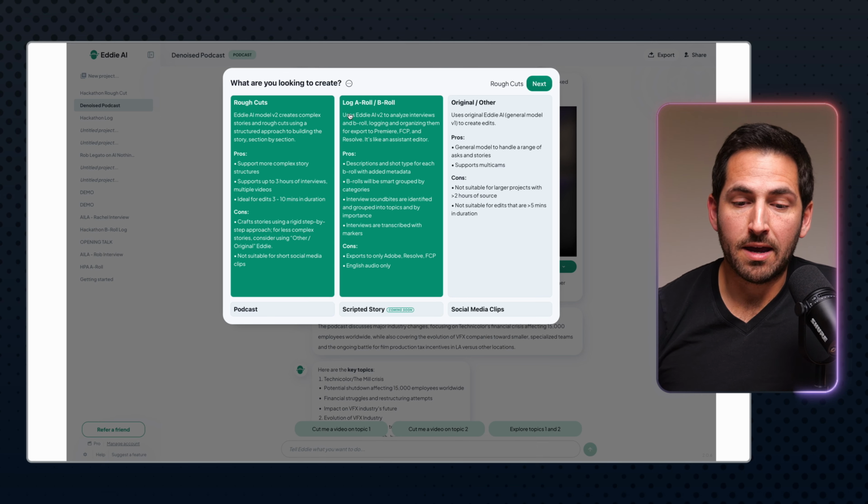It works-ish. I found it's not really as robust as something like an Opus or other dedicated social media clip managers. It doesn't give you as much control, but it's sort of a feature here. I would not get Eddy AI if you solely wanted it to do social media clips, or other better, more dedicated programs for that. Eddy AI is really targeted at getting a lot of raw footage and creating a rough cut. Something that I found was the most useful, the log A-roll B-roll.